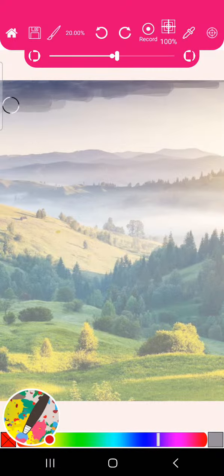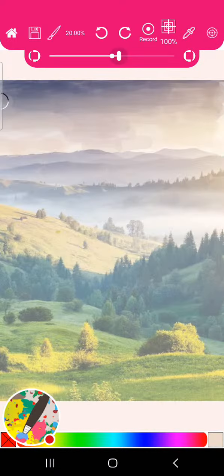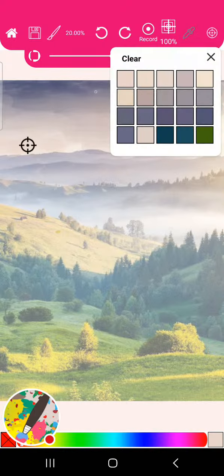So pick the colors and then just scrape across it, right? So what you're doing is you're just blending these colors, not blending, but you're picking the color tones that are appearing. Do you see how it's actually going down? It's like drawing. It's a little bit more to it than just a shade brush. You see, this is how much I've drawn so far, okay? Got it? Pick the color picker.